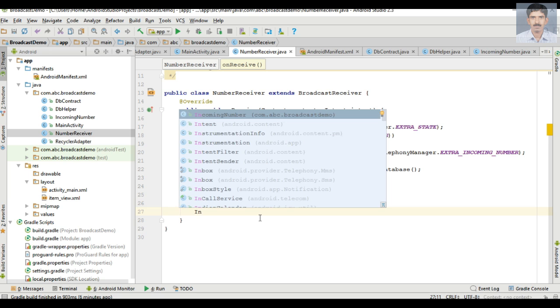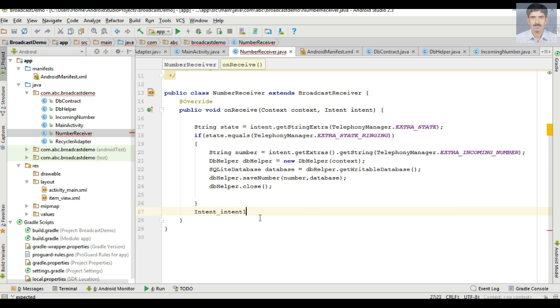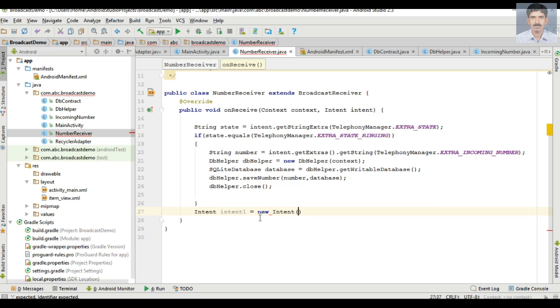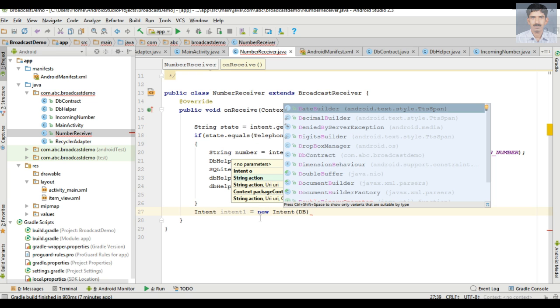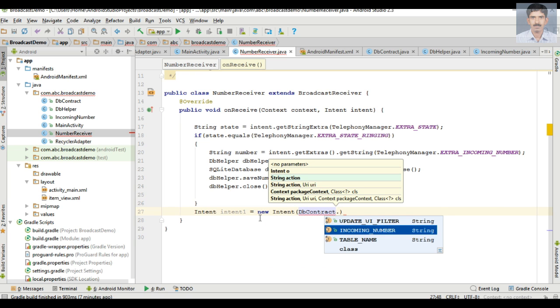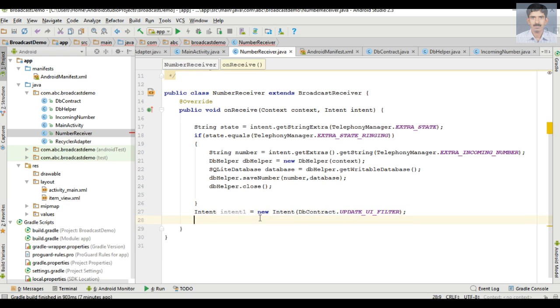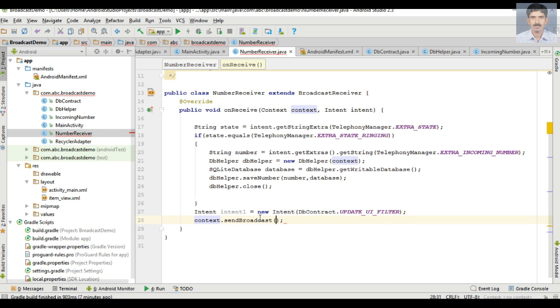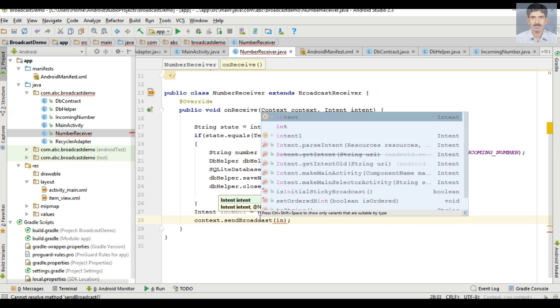For sending a broadcast we need an intent object, and get the intent filter name from the contract class. Now use the context, send a broadcast and pass the intent object.